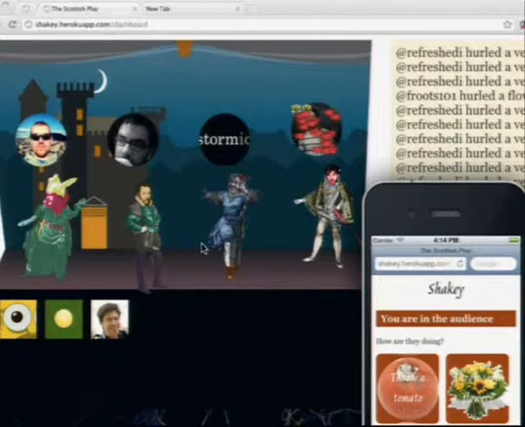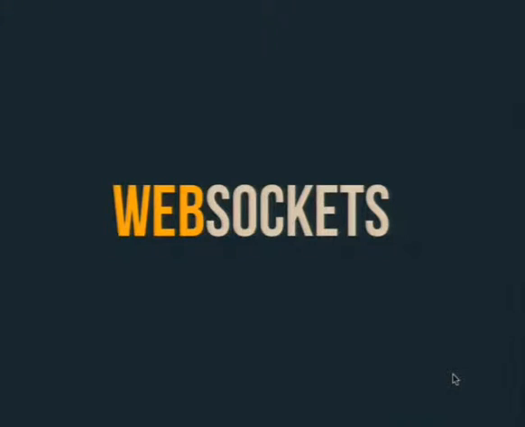So that's a quick introduction to the game. Here's a close-up of the 2 screens. The big screen running on the projector shows the Shakespearean theater, and then you can see down here the options to throw tomatoes or throw bunches of flowers. So that's a very quick introduction to the game. Hopefully we can have a shot a bit later.